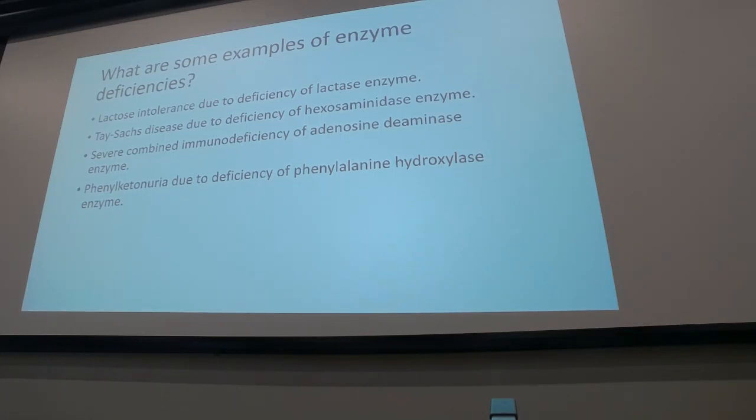So there are some tests that can be done to see if a baby is born with this disease, phenylketonuria, and if the baby has this deficiency of this enzyme. For the first years of the life of the person, you will avoid foods that are rich in phenylalanine. And then later on in life, some of them can develop tolerance to these products.